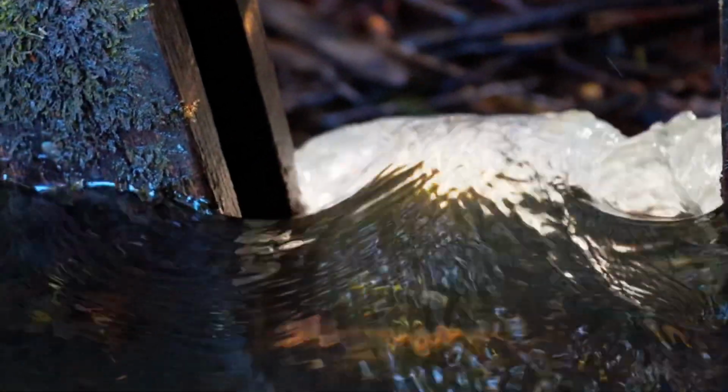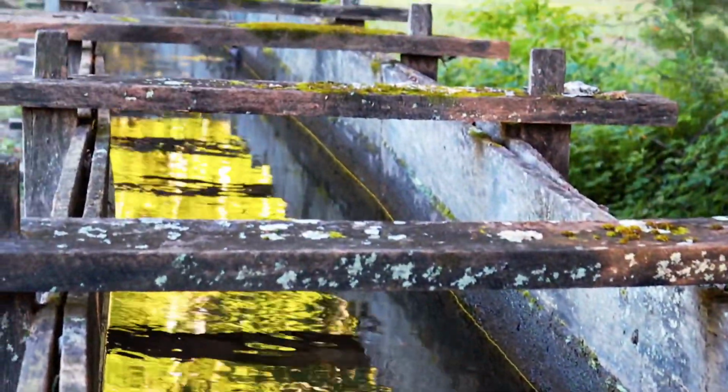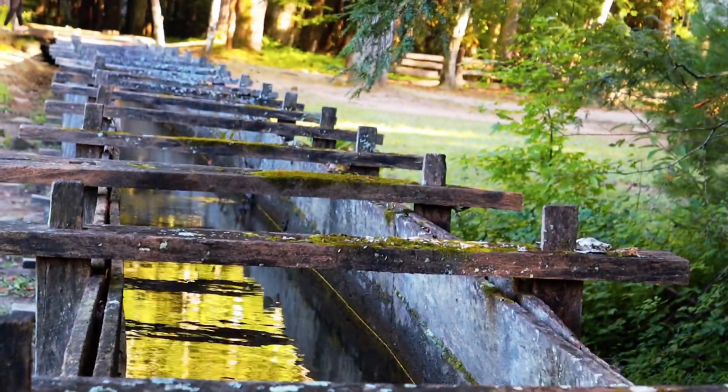Now how did they get the water to the mill? Through a flume like this, right here. They would basically channel the water from the stream or a river, and it would come down, and as it would gather momentum, it would hit the wheel and it would turn the wheel, and the wheel would then in fact turn the grindstones, and that's how the mill would work.